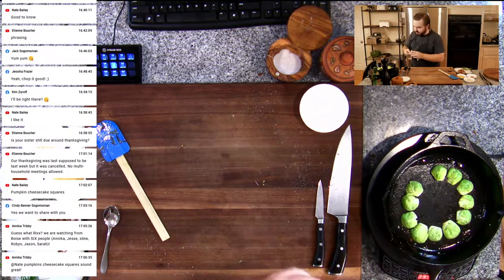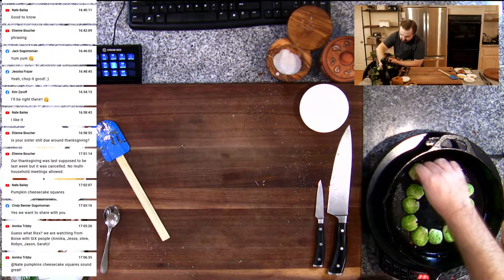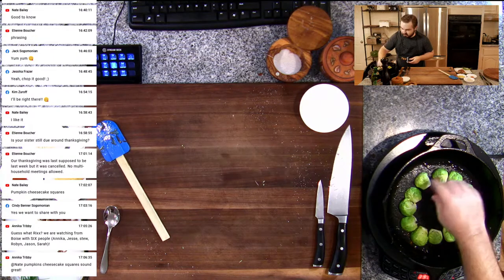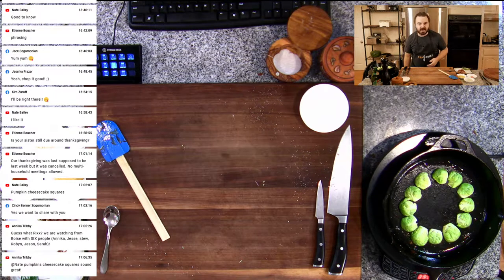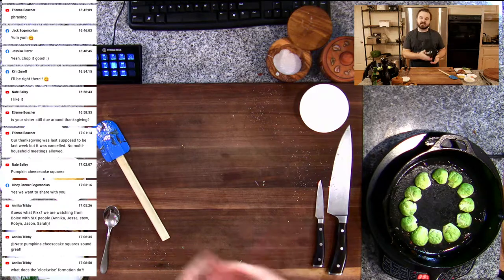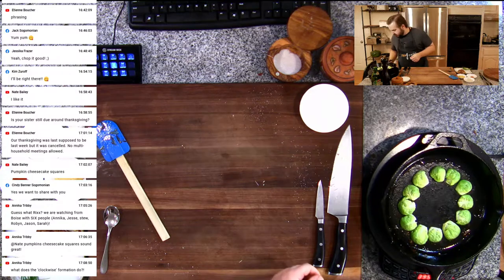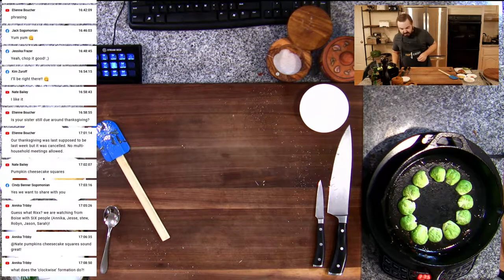And the reason we're putting them in clockwise and tracking where we're putting our sprout is that we know that this one here, when it gets cooked, the rest of them are going to be cooked in very short order, right after it. If you throw a bunch of sprouts in all over the place, one might be super well done, one might be super not done, and you might flip over the first one, or the last one, I guess, that went into the pan. So you're not going to have as good of control over which sprout. And I'm backing the heat off again, just down to medium high.